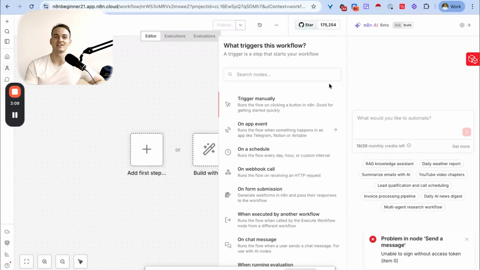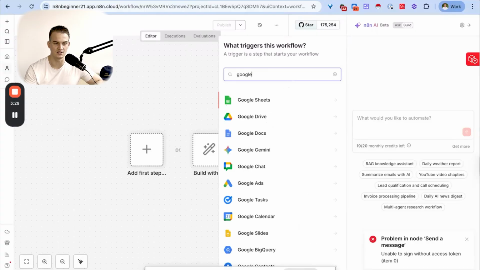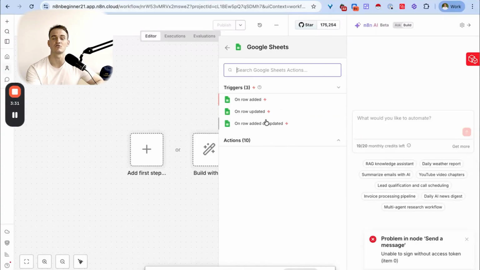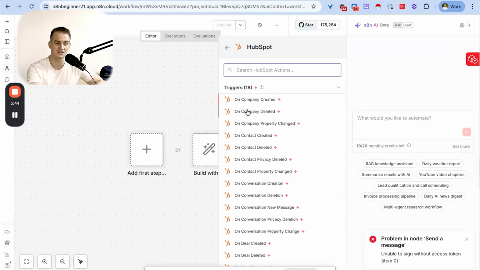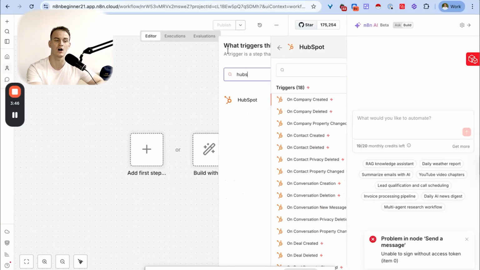The second type of trigger that I want to talk about now is the on app event trigger. The way that it works is we just need to know in which specific app or tool the trigger occurs. For example, if your trigger is a Google Sheet having a new row added to it, all we would need to do is type in Google Sheets, and over here you should be able to see the 3 triggers that are available for Google Sheets. The same thing applies across other platforms. For example, if you want to see a new form submission inside of HubSpot, we can just click into HubSpot and we can see that they have all sorts of triggers for HubSpot as well.